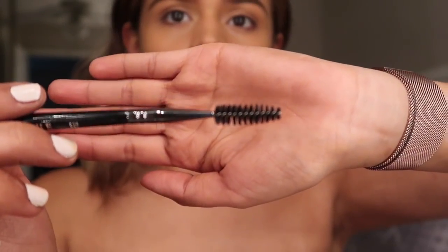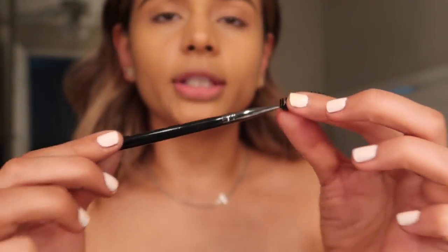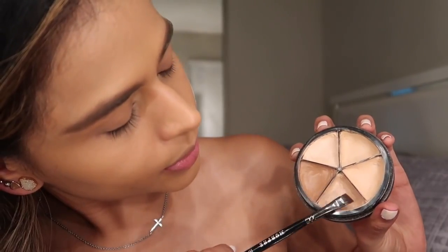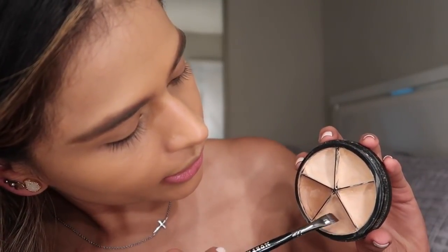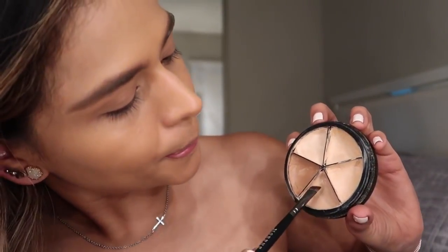I mean, let's see. I'll play just for y'all. E29, it has this flat surface that you can basically use to clean like a wing, and the spoolie on the other end. So Morphe E29. I use this one, the second and last on the contour one, just because I feel like that's what's closest to my brow bone as far as the look that I try to go for.